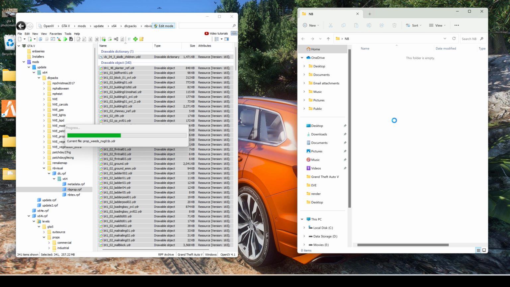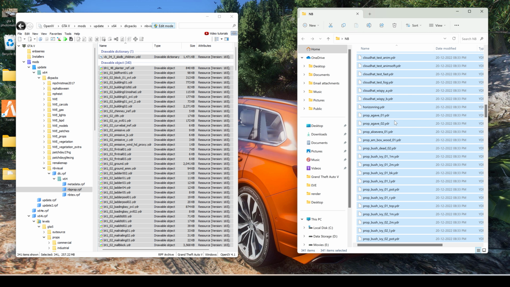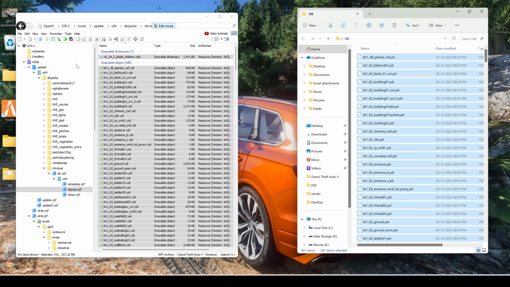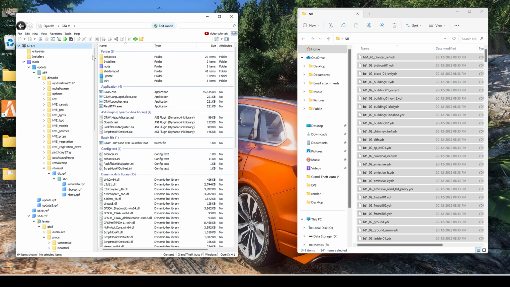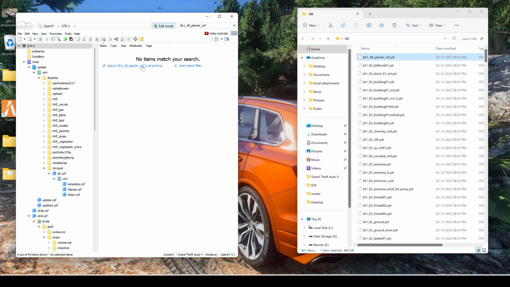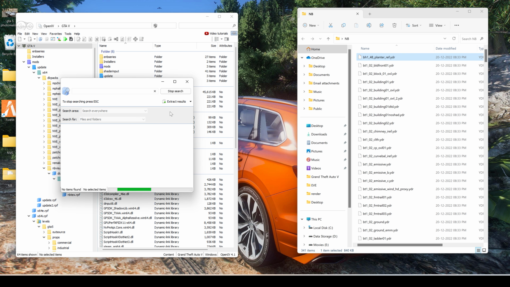Right, so what it does, it will copy all the YDD, YDR, YTD files, whatever is part of that nbprop, to this folder, and this makes searching a bit easy. So now I'll go back to the root folder, and say for example this is the first one. So I'll just copy the name of that file, paste it here in the search, and I'll search it in all the archives, right? I'll tell you why I'm doing this.